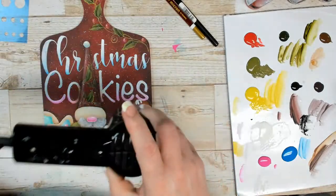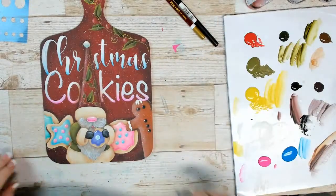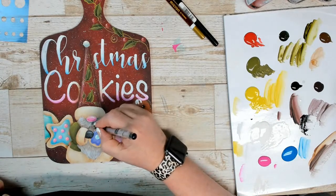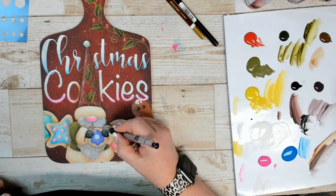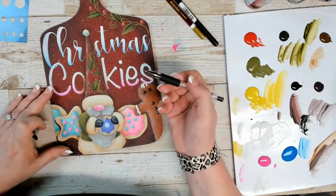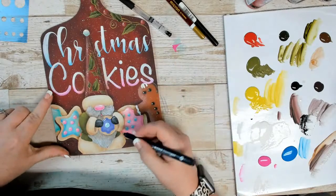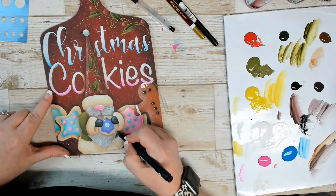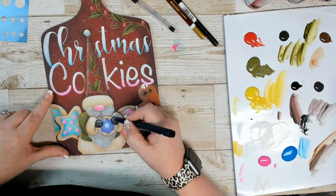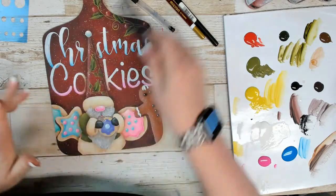Okay. But I do like to take my little gel pen in there and just add little sketchy lines here and there. It's just a way to make things a little more detailed if you want to. That's the nice thing about the gel pen. That 01 ink marker will also work for that. So if you don't have the gel pen, or if you can't find them, don't be afraid to use that little gel pen to add details and whatnot to your piece.